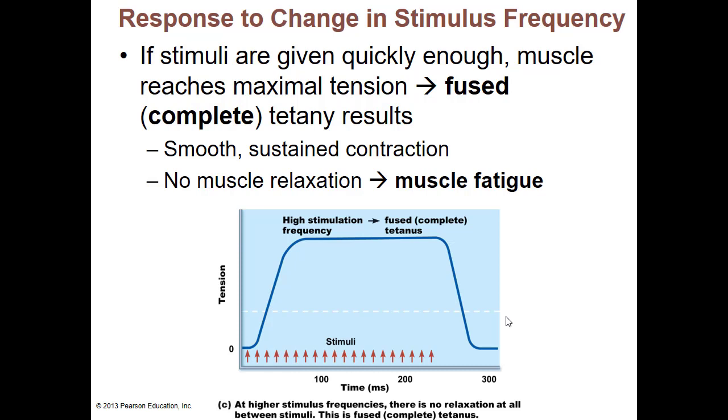The problem is, if there's no relaxation, what's going to happen? It's going to get tired. If I held a book, I could only hold it for so long, and your muscles are going to get fatigued. You're going to have a nice, sustained contraction, but at some point with no relaxation, your muscle's going to get fatigued. And then you do that full drop off.